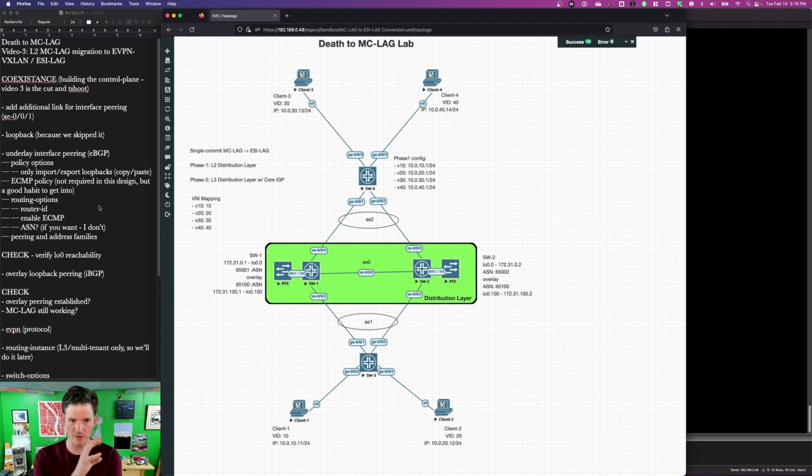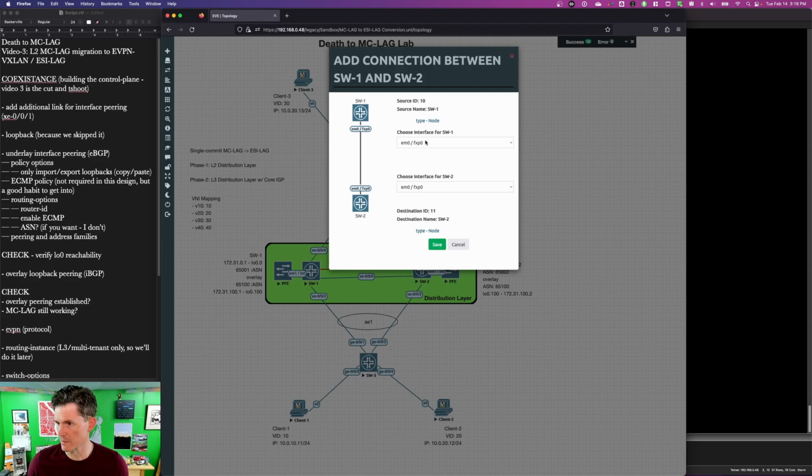We have an underlay control plane. This is going to be BGP that is doing peering to ensure that we have loopback reachability between the two switches that are in our lab. And then the overlay will be the EVPN peering between those loopbacks that EVPN signaling is then pushed over, the route types and what have you. So the first thing we need to do is create that link. We don't want to reuse the ICL/ICCP link that MC Lag uses, because when we decom that, we don't want to have to try to separate those configuration elements. So we'll keep them separate.